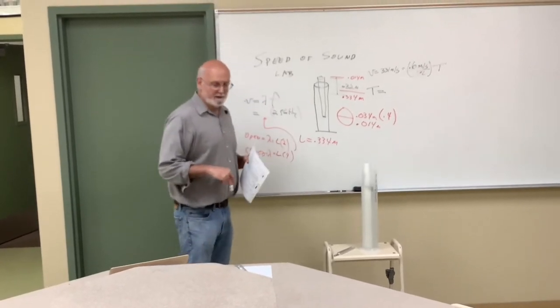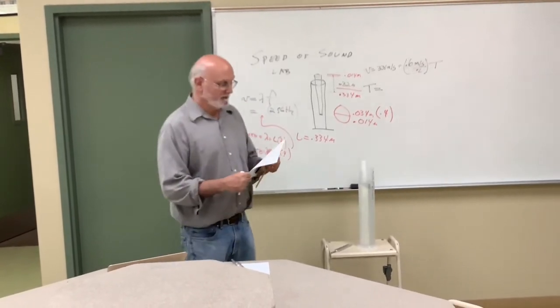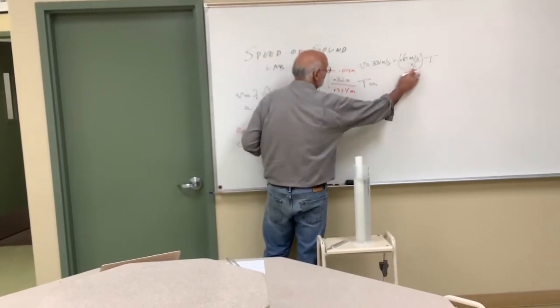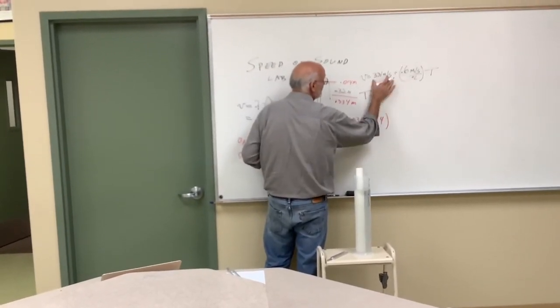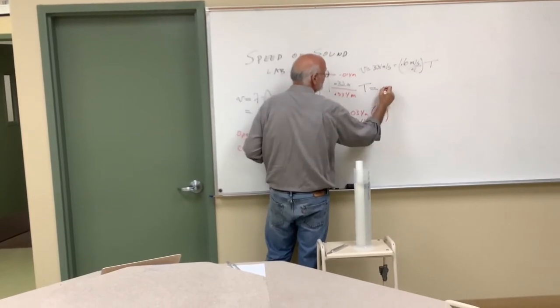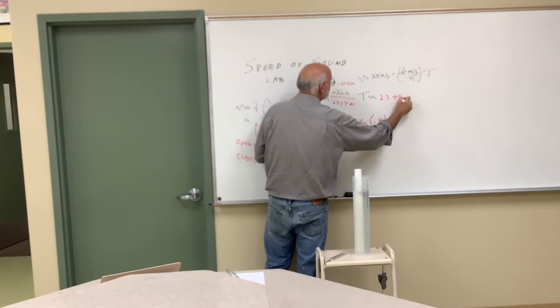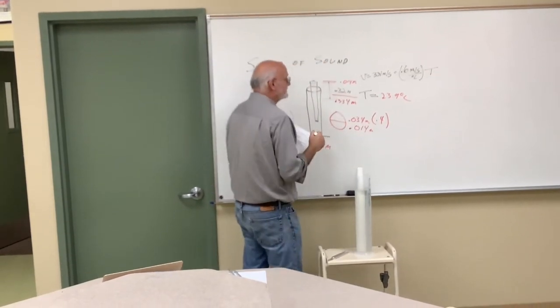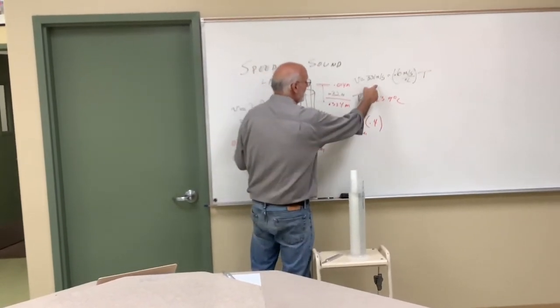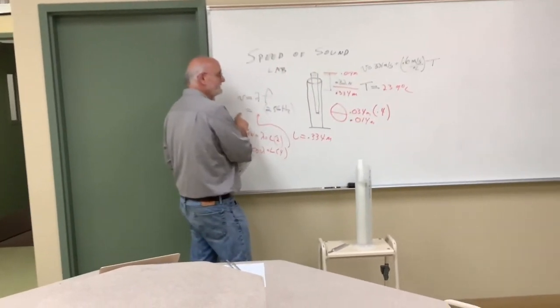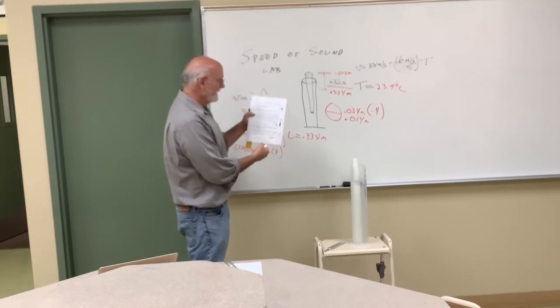So we need to know the temperature. And the temperature, by the way, for today is 23.9. And here's our equation. Velocity 331.6 times t. You guys have seen this before. And this is 23.9 degrees Celsius. So now what you can do, calculate what the velocity is here, compare it to the velocity there, and that will get us through the first side.